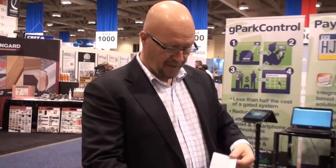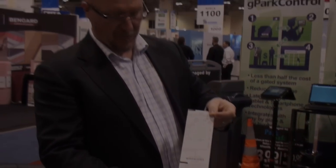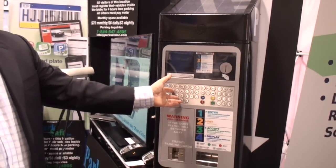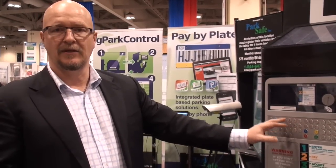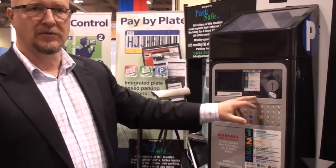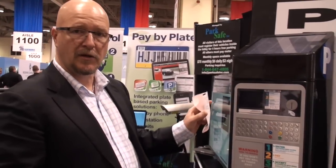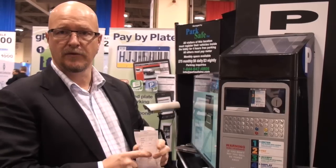The printer comes in, you have a full description of the vehicle, the ticket, the offense number. If he enters this plate number into the actual machine on a future date, he won't be able to park — the system will tell him that you cannot park with us until your fine is paid. We can install a scanner at the bottom of the screen, and the scanner will read the barcode, which will charge your credit card for the amount of the ticket. But it will not allow you to park on-site until the ticket is paid.